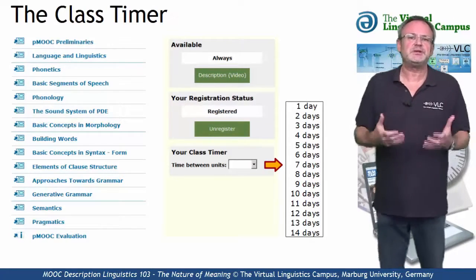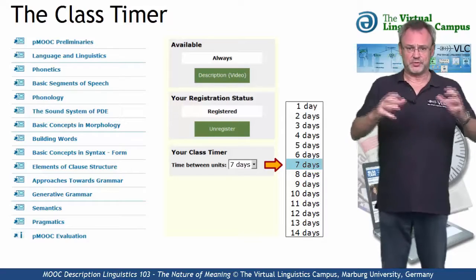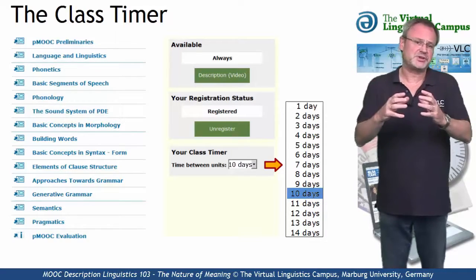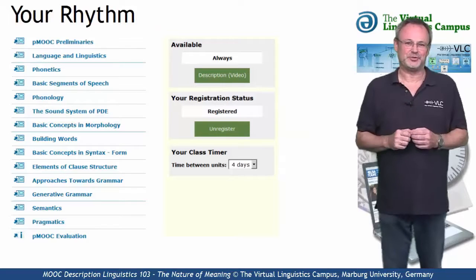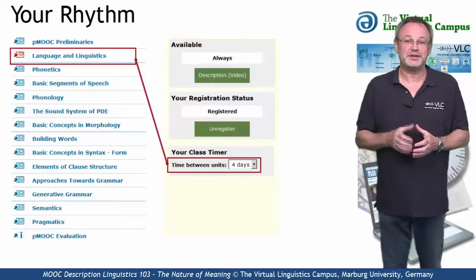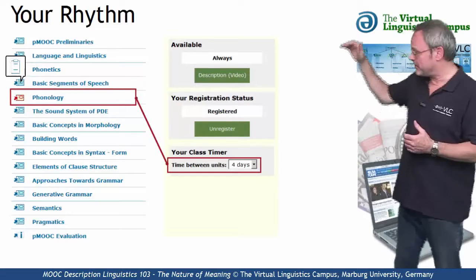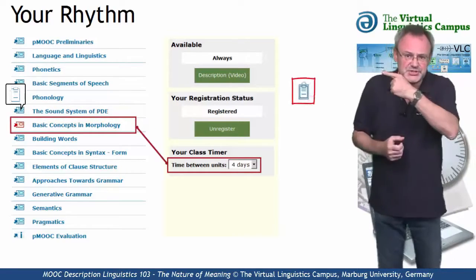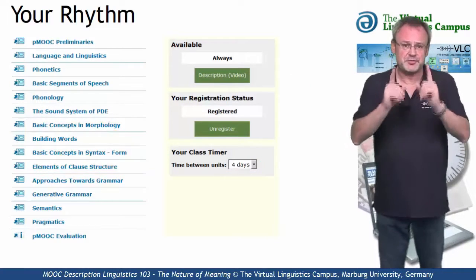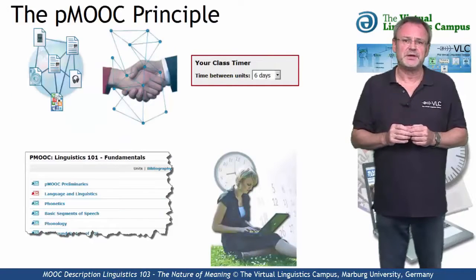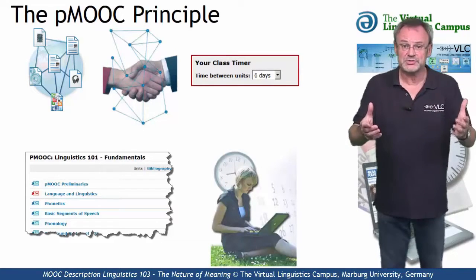Let's say you want to go through the class on a weekly basis — then select the 7-day rhythm. If this is too short for you, go for the 10-day rhythm. If it's too long, select, say, a 4-day rhythm. Please note that the rhythm is just a guideline for you. It marks the unit you should work with in red and makes available the practical solutions in time. Whenever the red marker moves on, you will see clickable symbols on the practical sheet. You are free to change your rhythm whenever you like and can always override it and access any unit of your choice.